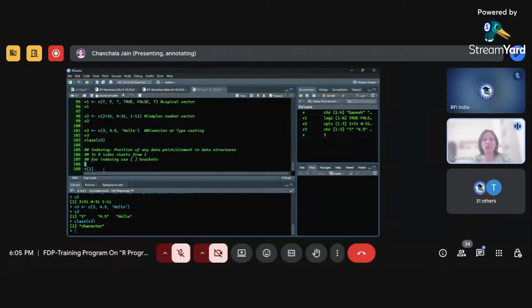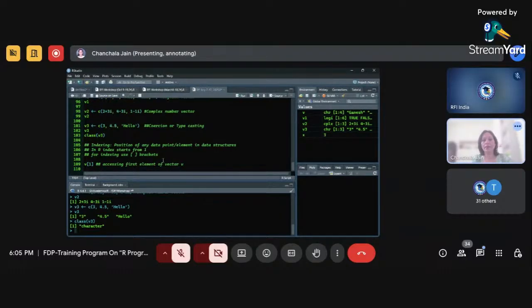So I want to access the first element, accessing first element of vector V. Clear? Now I am pressing run or Control Enter. You can see it is returning me Ganesh. Visible, I hope? Yes, ma'am.